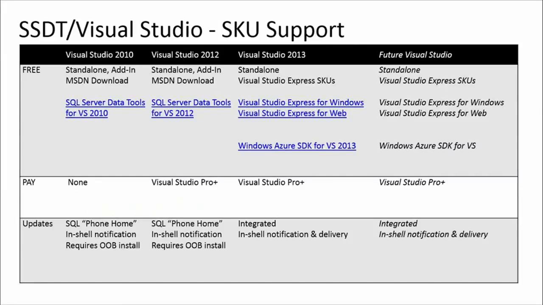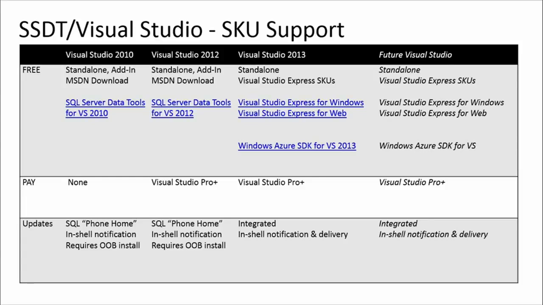Okay, let's talk a little bit about acquisition and SKU support. A little bit of a complex topic. It really shouldn't be, but I think we've arrived at a place where we have a really clean model from here going forward. If you wind the clock back, in 2010, we were an add-in because we weren't part of the Visual Studio baseline. In 2012, we were part of the Visual Studio baseline. All the tools you've seen here today, minus a couple of the new ones, were there. But you had to install an add-in from the web in order to get automatic updates.